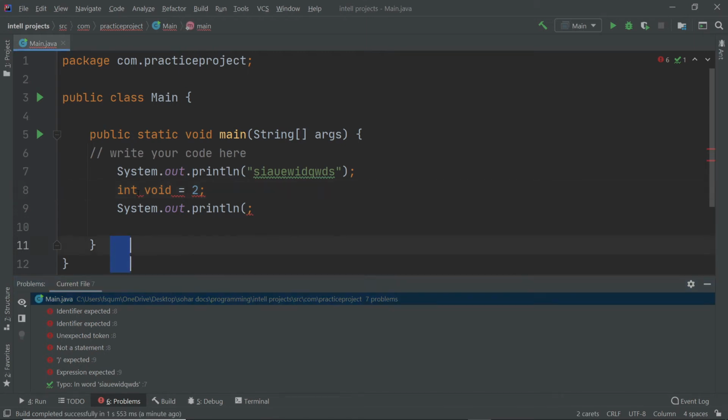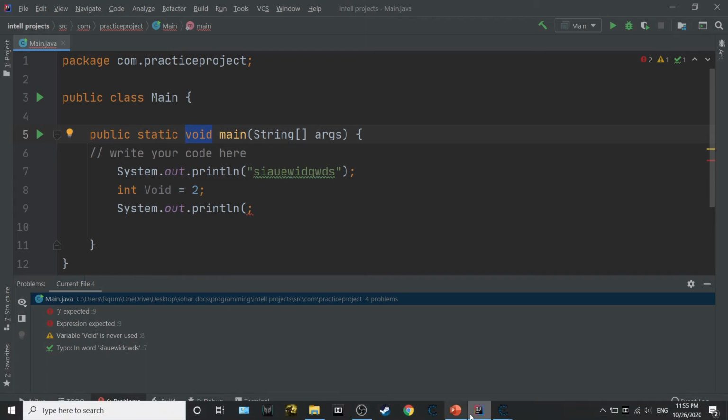I cannot name this integer void because this is specified right here. If I wanted to call it void, I can do a capital letter, and then I can call it. So these are words that have a specific meaning, and they have a specific type of writing. That means they are case sensitive. All right.